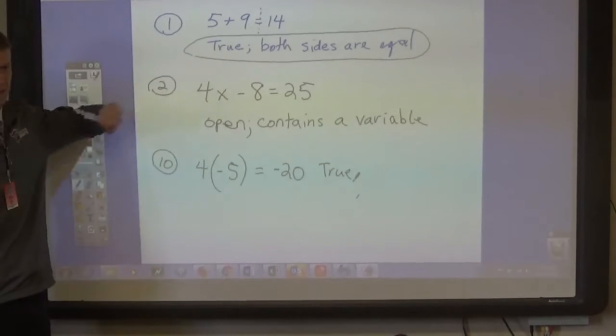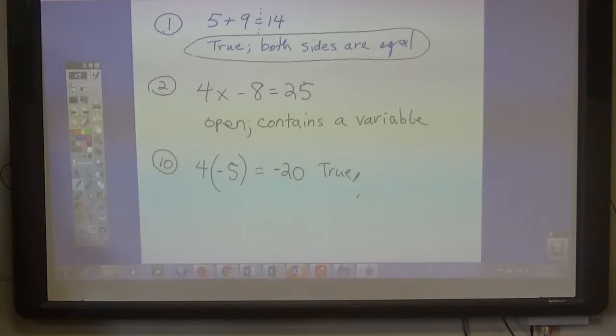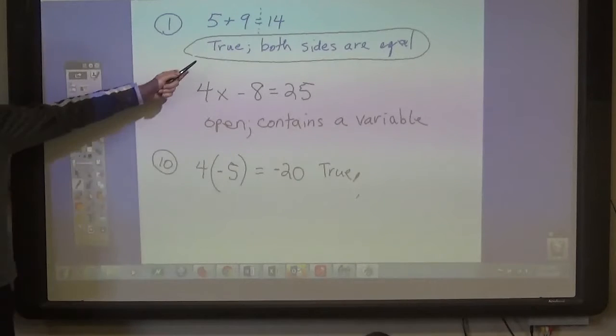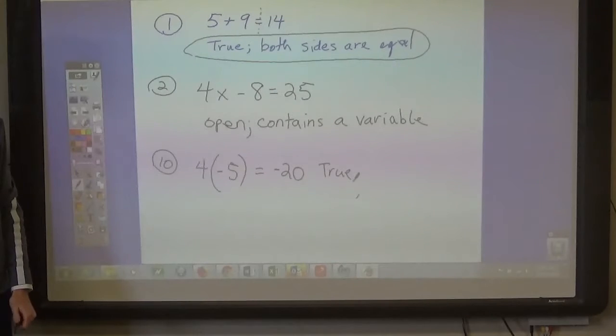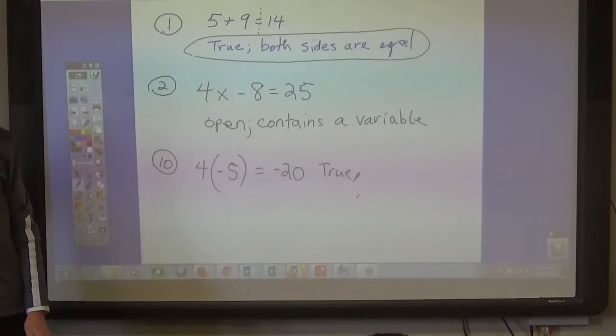Okay, Jack. I have a question on number 3. What's your question? Well, I know it's false, but how do you explain that it's false? Wait, number 3 says 15 is equal to 3 times 5. That's true. I know that is true, but how do you explain it? Because it's true because both sides are equal. How would you explain then a false equation? The sides are not equal, right? The sides are not equal.